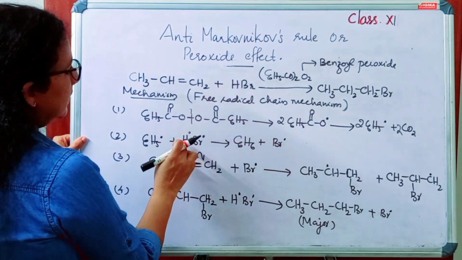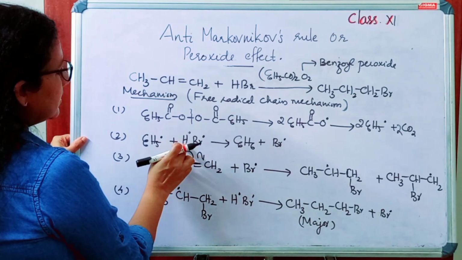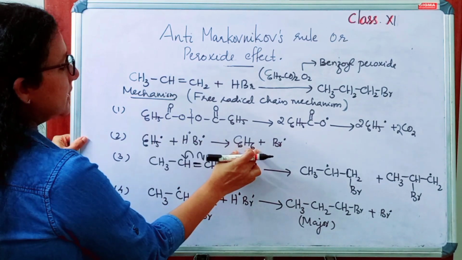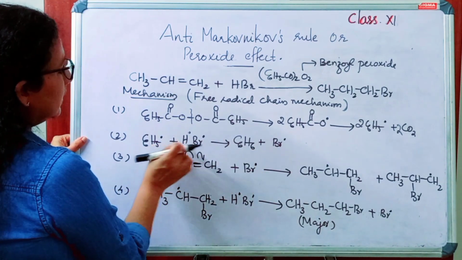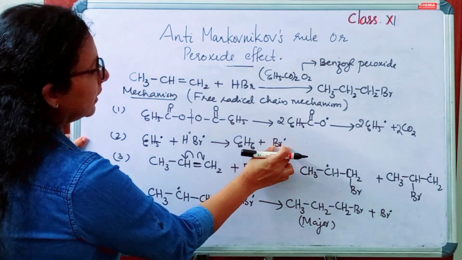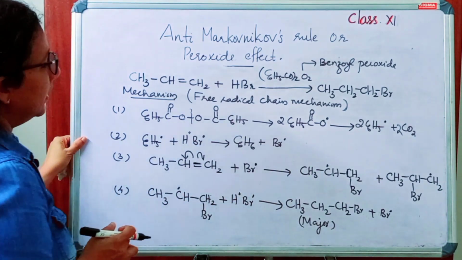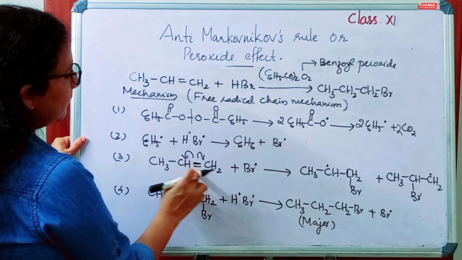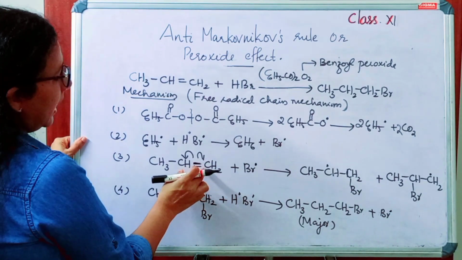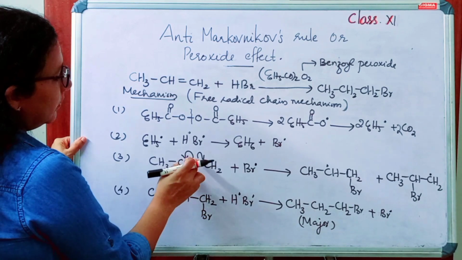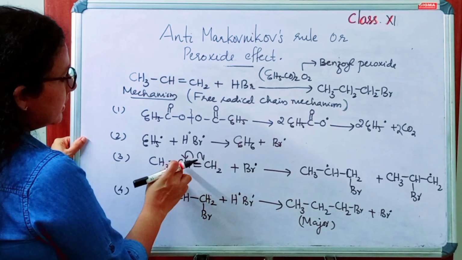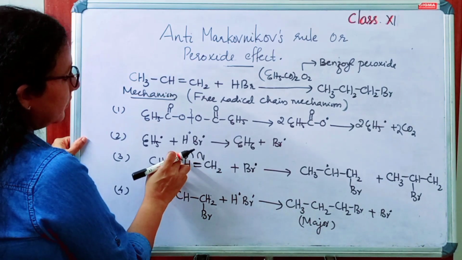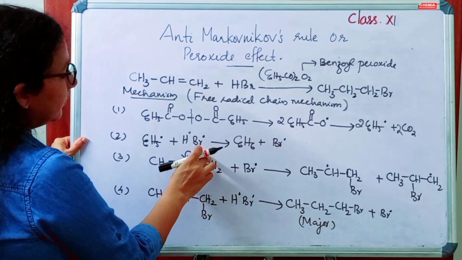So HBr is here. So in this case, this reacts with C6H5 free radical and forms C6H6. So this reacts together and C6H6 will be formed and Br free radical will be eliminated. Then in the third step, what happens to propene? So in the case of propene, again there is homolysis and formation of free radicals. So if there is a homolysis, 2 free radicals are formed here. So 2 free radicals, 1 electron will be here, and here there is another electron.